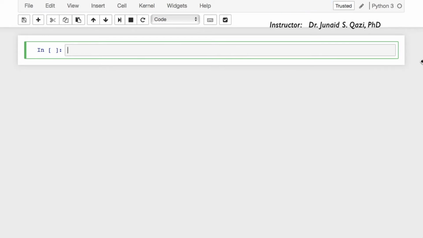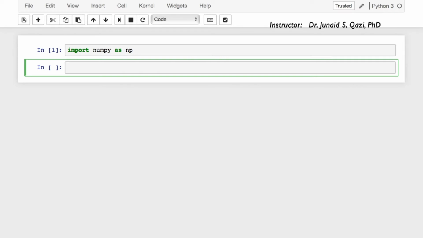As we have already installed NumPy, we have to import this library if we want to use it. To import, we simply follow the command import numpy as np, and this is the usual way of importing NumPy as np. Let's run this cell. NumPy has many built-in functions and lots of capabilities. In this lecture, we will focus on some of the most important and key concepts that we will be using in this course. Let's start with NumPy arrays.